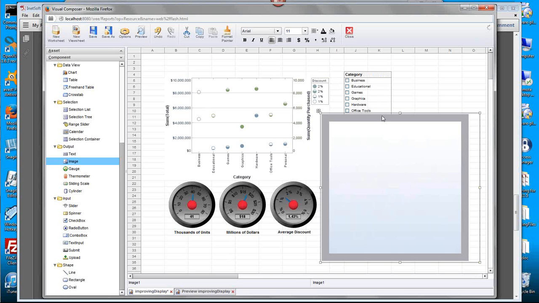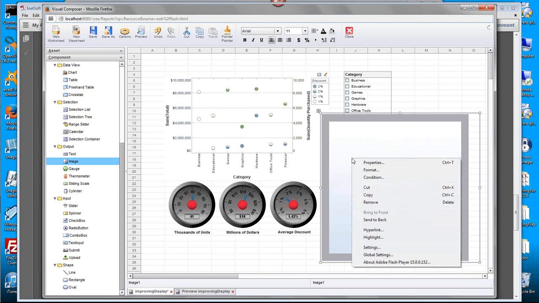And also the 1 pixel gray border of this image keeps on expanding as I make the image larger, to the point where the border itself is consuming a lot of space on the dashboard.